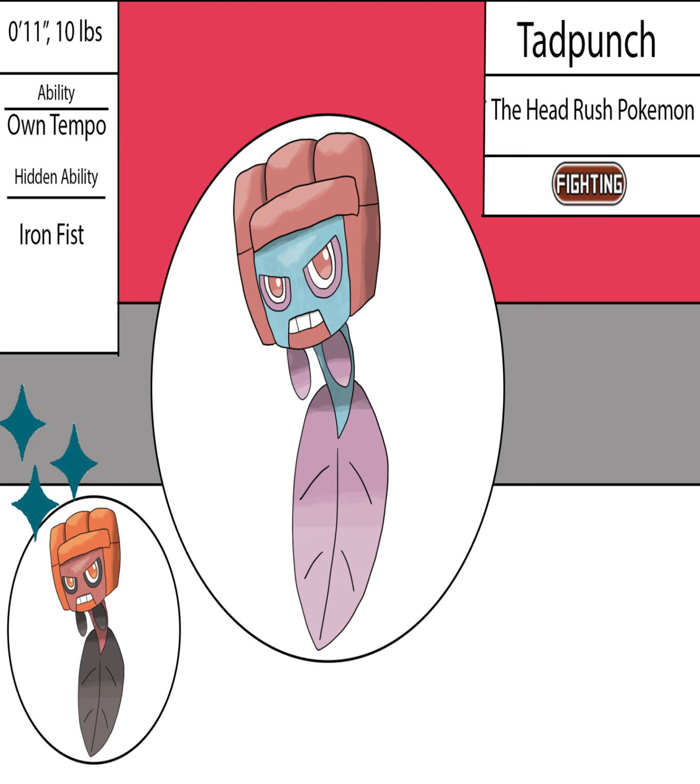Tadpunch, the head rush Pokemon. This entire line is based off of boxing, with this little goober being training gear. I love that the training gear also looks like a fist. I think that was a great design decision I made back then. Honestly, I just need to give this thing better line work and some touched up colors, and this will be a really, really good first stage Pokemon.